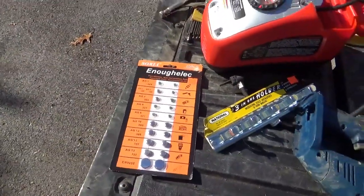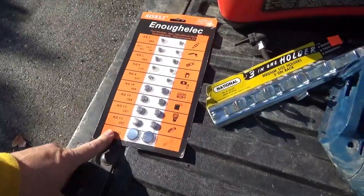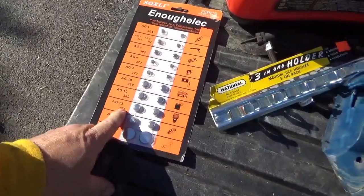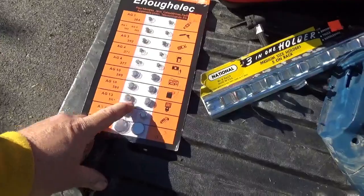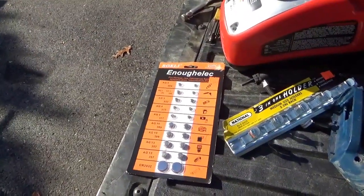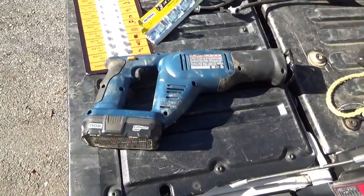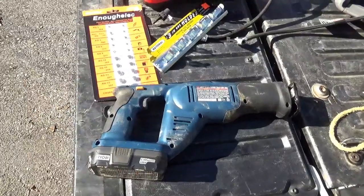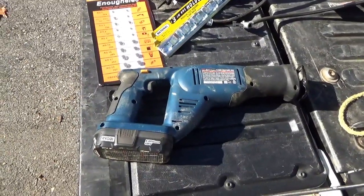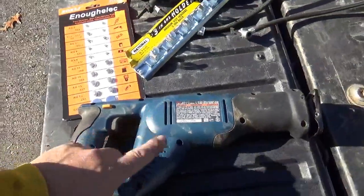Batteries, between the watches and little clocks and everything else floating around, seems that I use, I don't know, like these 357s. I go through a bunch of those, and then the rest of the card I really have no need for. And unfortunately, tools wear out, break, or get forgotten out in the rain and snow. I added the battery to this.